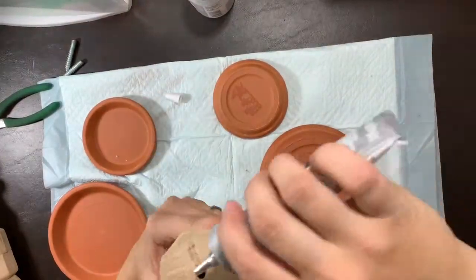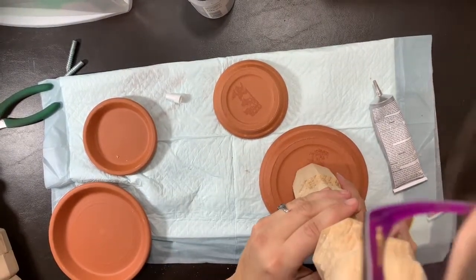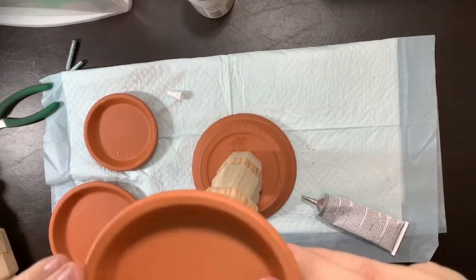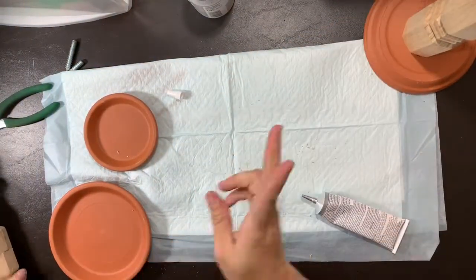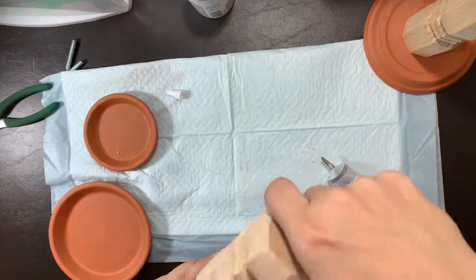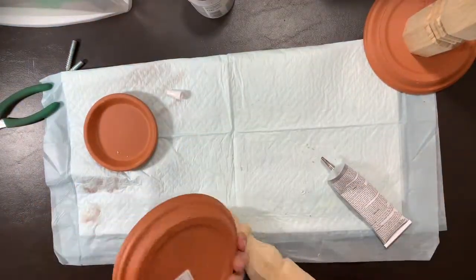So I applied a generous amount of E6000 to the top of the leg, but not so much that when I pushed it down, it was spewing out the sides. And just make sure you get it decently centered and take a step back and look and see if it's balanced. And if it's extremely off, you might have a pot that is not made correctly, or a leg that's uneven on the bottom or top. My best suggestion to you would be to sand the leg a little bit until you can get it to sit evenly upright.